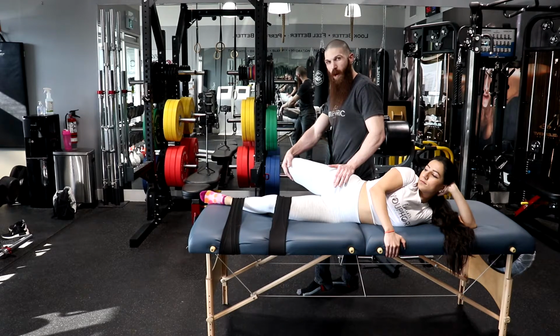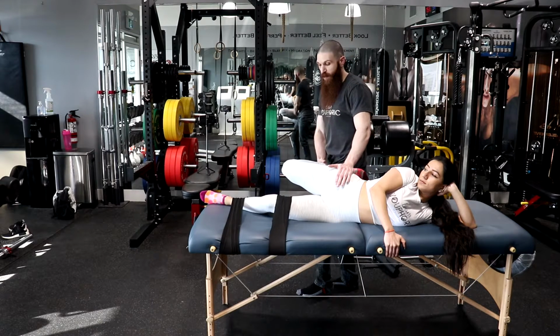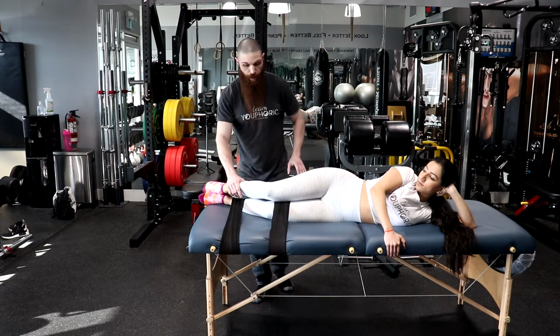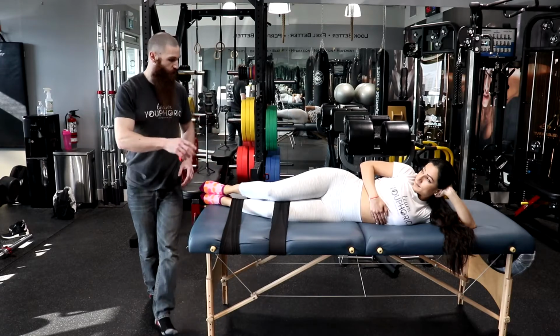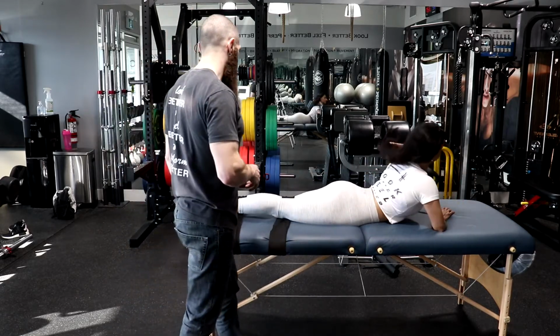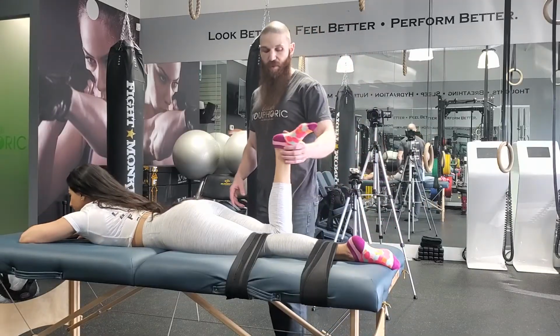From this position, if you wanted to, you could also do the abductors of the hip. So you could target the TFL just by bringing the leg down, but I'm not going to bother doing that because we already did that at the very beginning. But that's it for the sideline. Next, she's going to lie down onto her stomach, and we are going to focus on the rotators of the hip and the extensors of the knee.